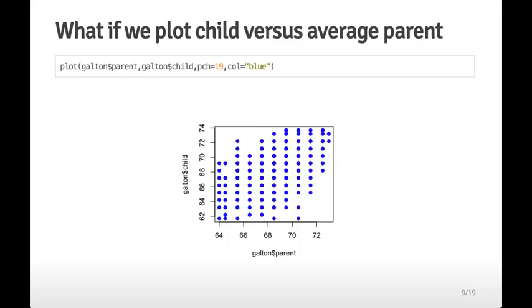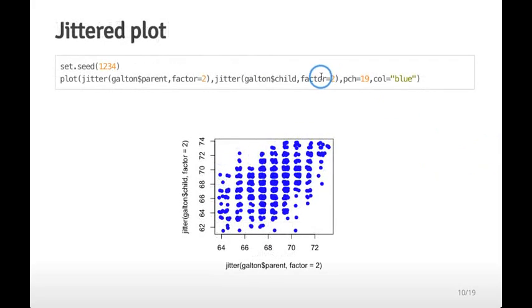The first thing that I would point out though is that each of these points doesn't represent just one point. These points are stacked up on each other because Galton didn't record height to many significant digits. So you can jitter the data. I'm showing you this mostly so that you can see how the jitter command works. What jitter does is it adds just a tiny little bit of random noise to a variable. I've added a tiny bit of random noise to the parent variable and a tiny bit to the child variable. And you can see these points that were just dots before have now smushed out, so you can see how much data is here in the center of the distribution versus how many points are out here on the edges.